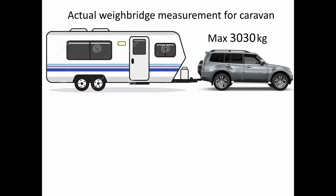So what's the solution? Well, as far as a caravan goes, there's a weight distribution hitch you can actually add, which will take the weight off the back of the car and throw it back to the caravan. It's one way of doing it, other than unloading the car of a lot of the gear and the water jerrys and all those things I was talking about, and putting them into the caravan. But then you've got to be careful you don't overstock the caravan on its maximum allowable weights as well.